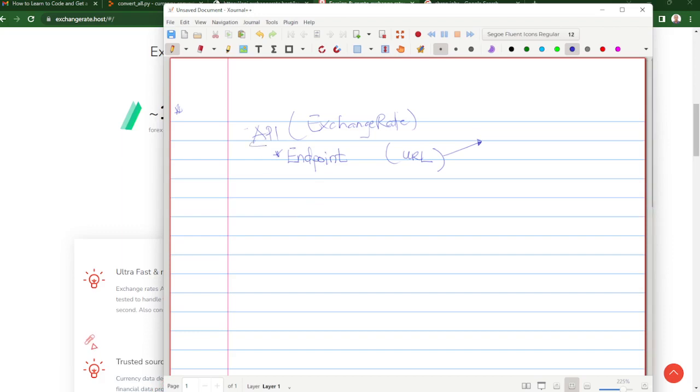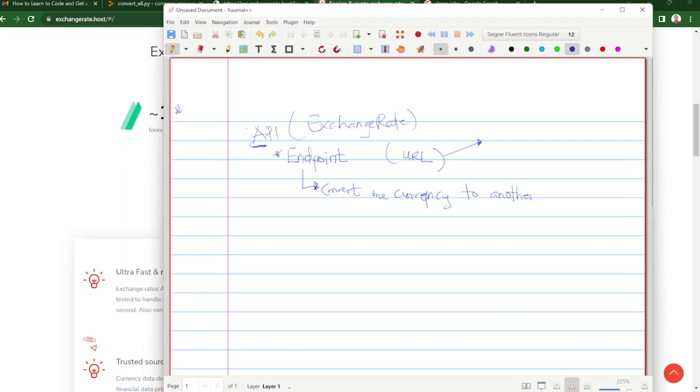So for instance, in this particular API, we can have an endpoint that allows you to convert one currency to another.